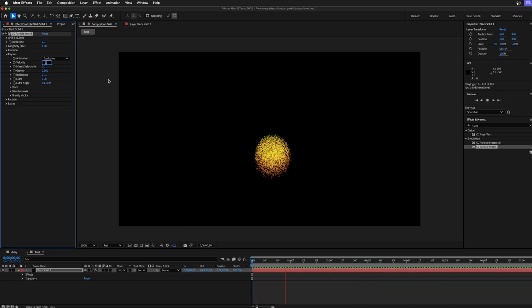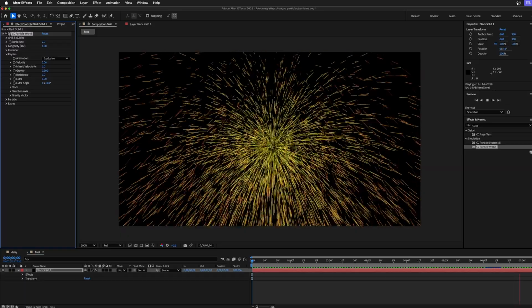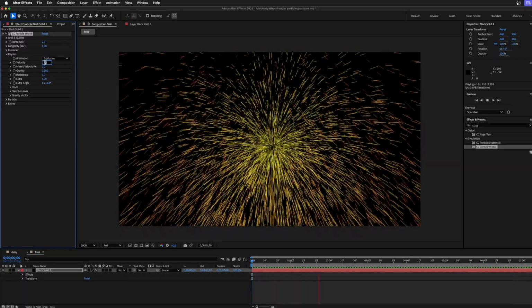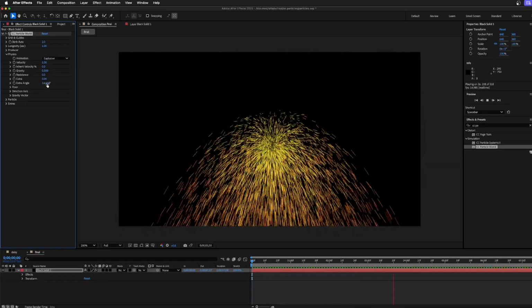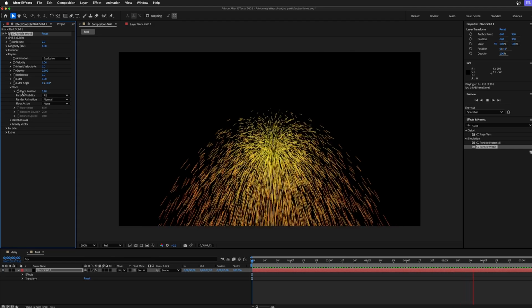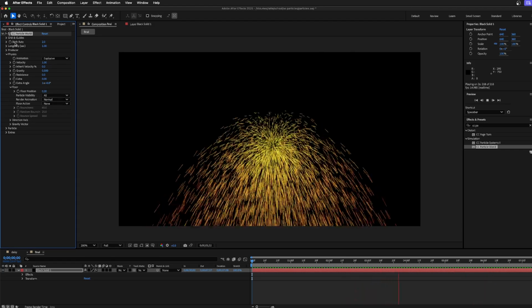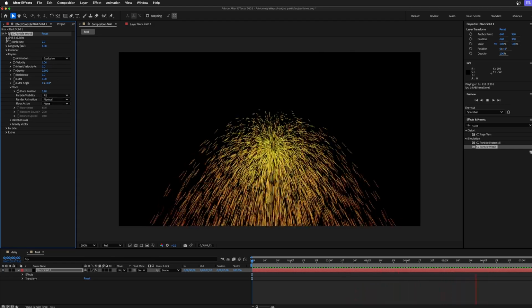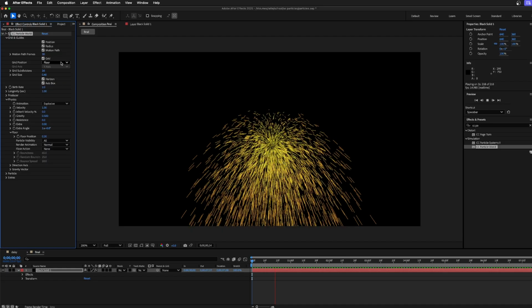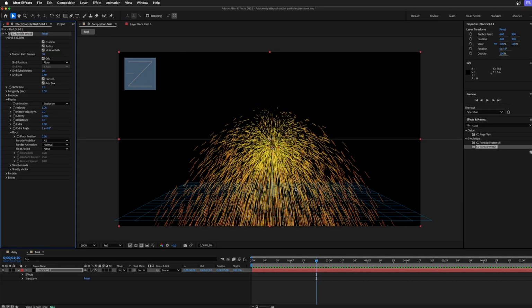Let me increase the velocity to 2. And no resistance. A little too much for our screen. Down to 1. Turning on the floor, with no action on the floor. And what's the floor? Well, going back under your grid. Let me stop this. There's the virtual floor. It's a plane going throughout your scene.